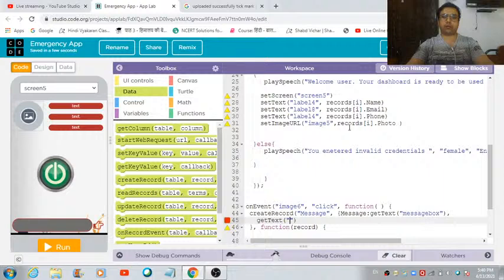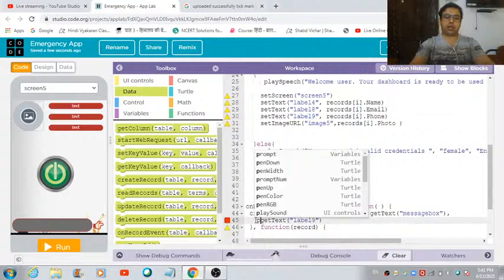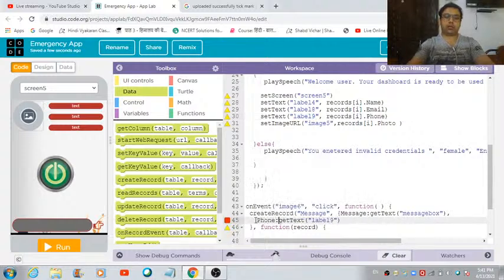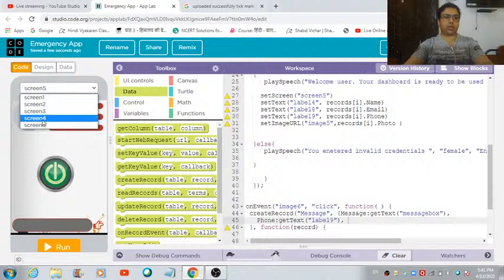From where can we get it? We can get it from label 9, right? Okay, I need to replace this with label 9. Oh fine, now it is good to go. So label 9 is going to help us, and let's define this field with name phone also over here. Okay, besides this, what else do we require? Okay, what are the different components we have on this screen? 4.